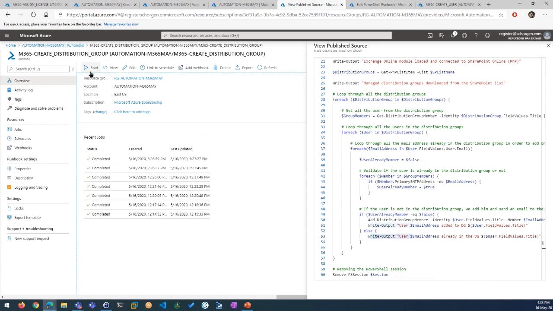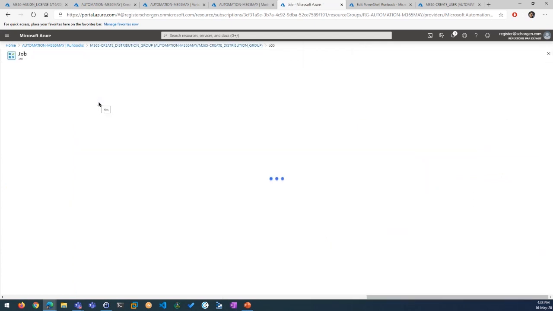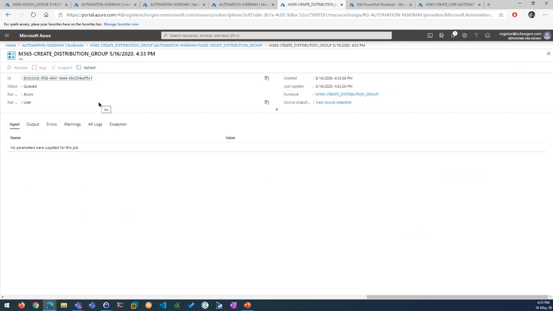So I'm going to execute the script as well by clicking on the start button. And it's going to take some time to queue the job, to run the job, and to finish the job.